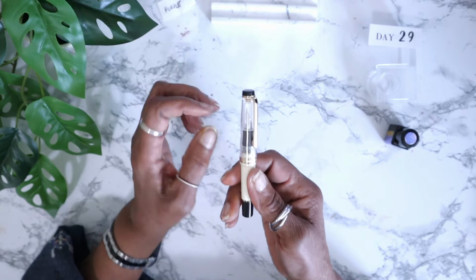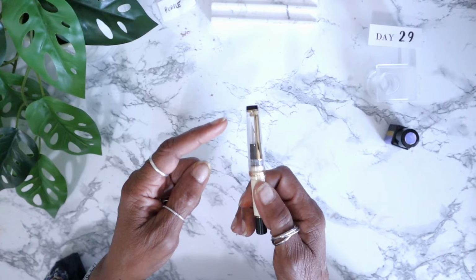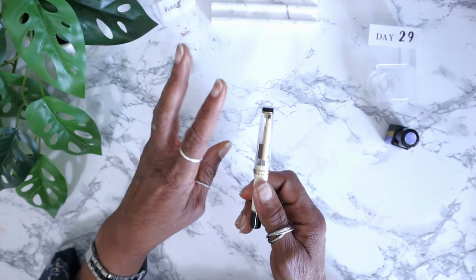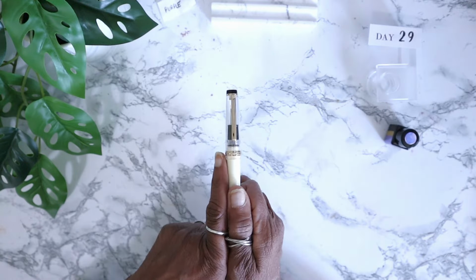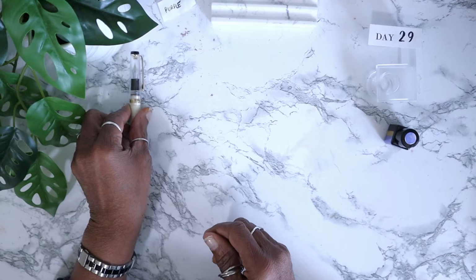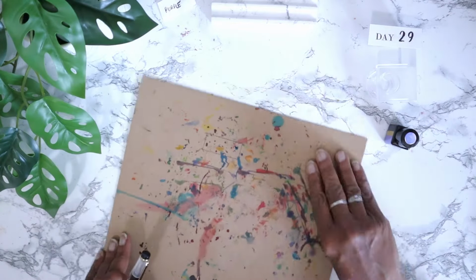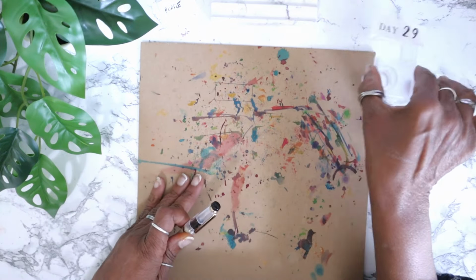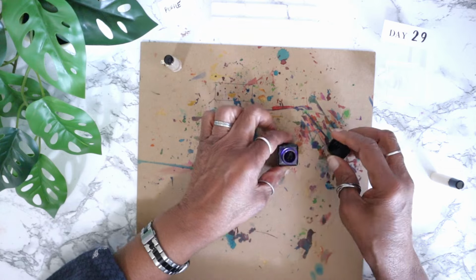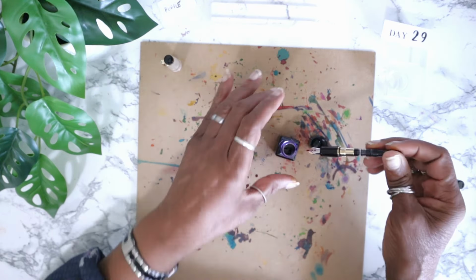I don't think I've ever been a pocket pen person. The first pocket pen I've had was the Ku-jaku Sport. That kind of turned me off all the pocket pens. But now I'm rediscovering my love of pocket pens, and this is one of them. Alrighty, so this is that one. Let's go ahead and ink it up because we know what we're doing. And I purposely chose inks for the remaining pens that would let them work without an issue. There we go.